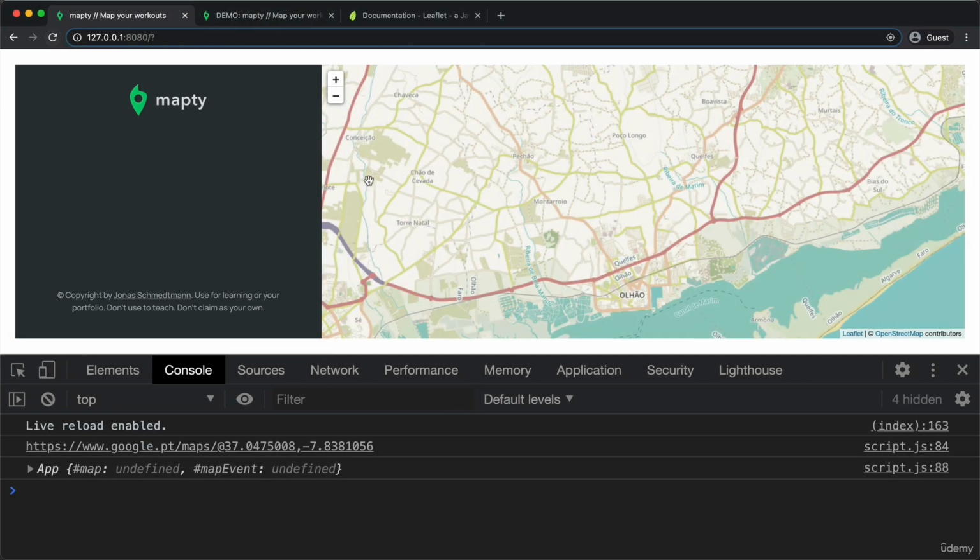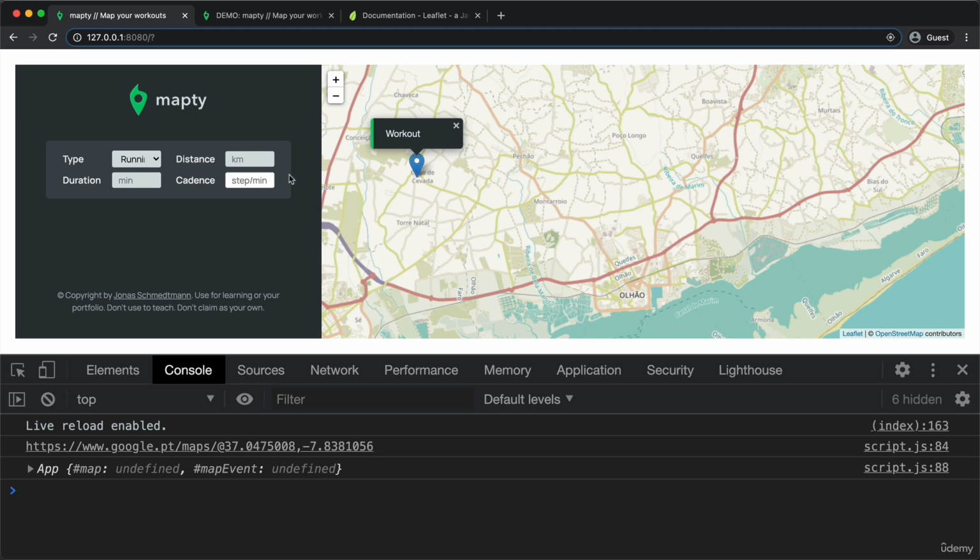So let's reload here again. So right now, if I put a letter in any of these, then it's not going to work, right? But if I put in a negative number of steps, then this is perfectly acceptable, and we already get the marker here printed to the map. But in fact, we don't want this to be acceptable.